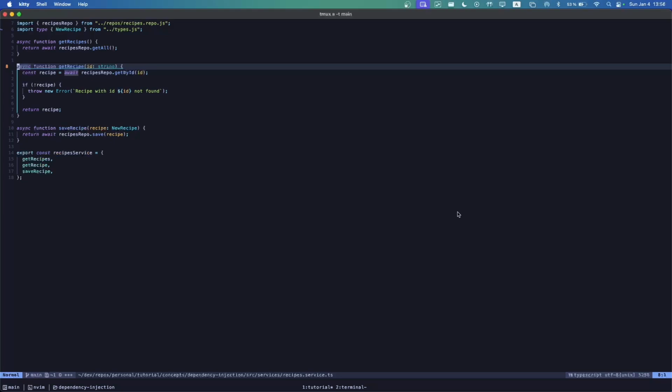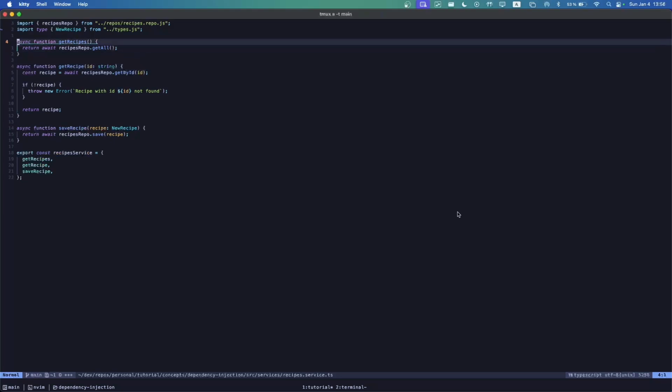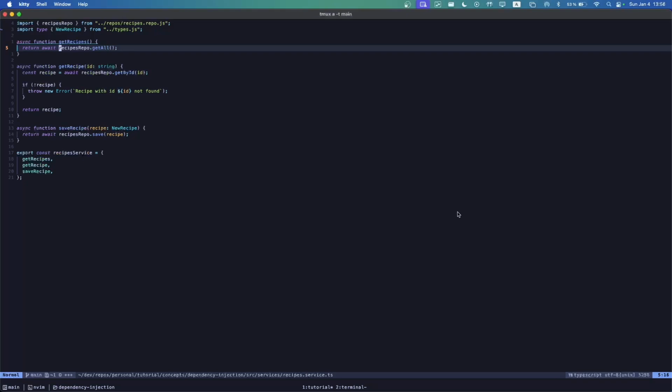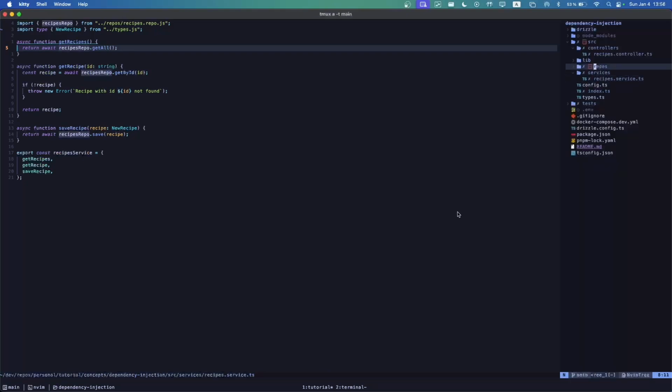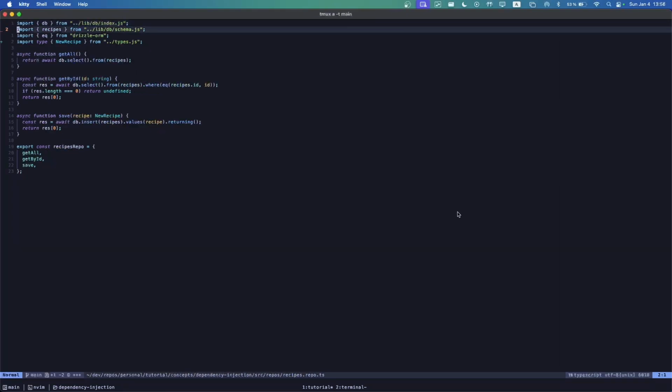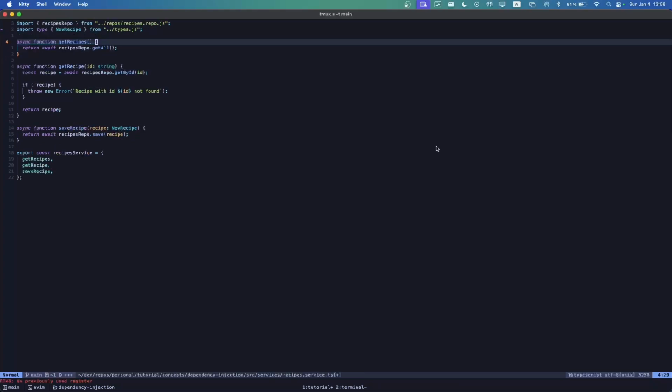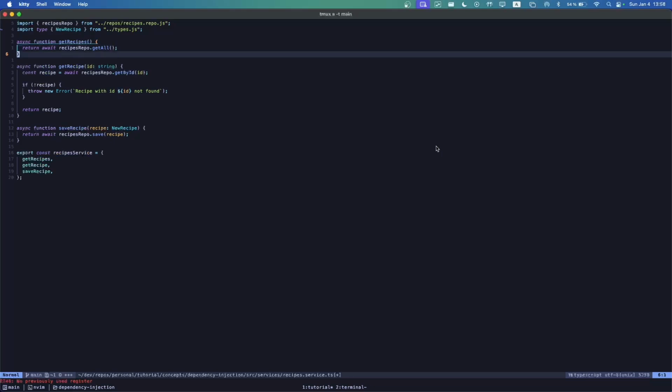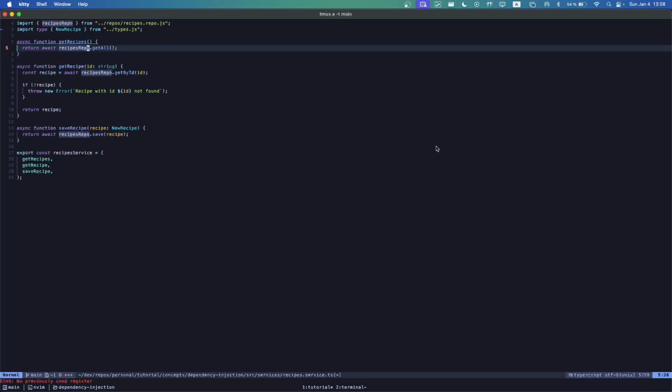Now we're going to see with this setup that it's a little bit difficult because, as you can see, all the functions call this recipe repo, which is the final and third layer that actually talks to the database. And we can see I'm using Drizzle in this example to connect and query the database. One of the problems with this approach is that, as I said, we want to unit test our business logic, but it's kind of hard because it is tightly coupled with our recipe repo, and we don't really have any control over this. And when we want to unit test our business logic, we just want to unit test our service layer without thinking about the repository layer.